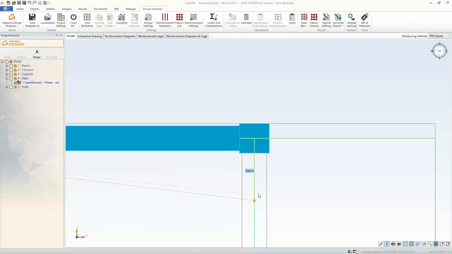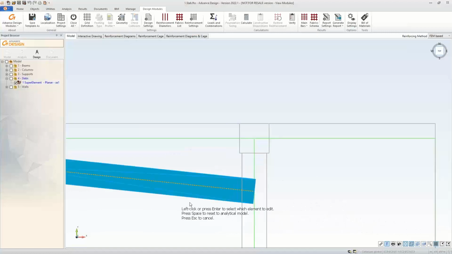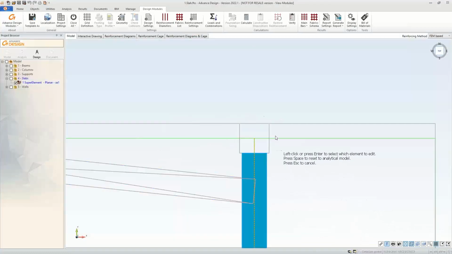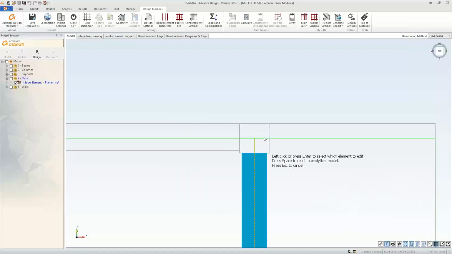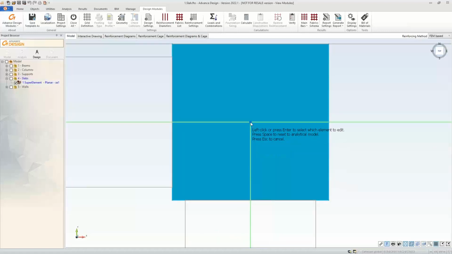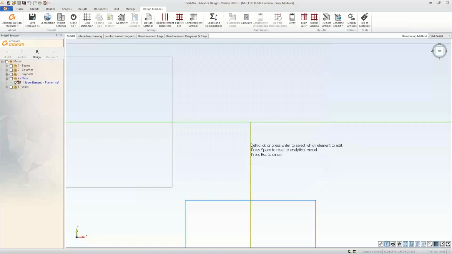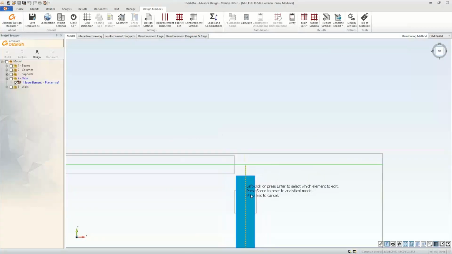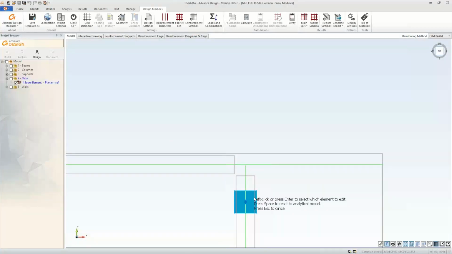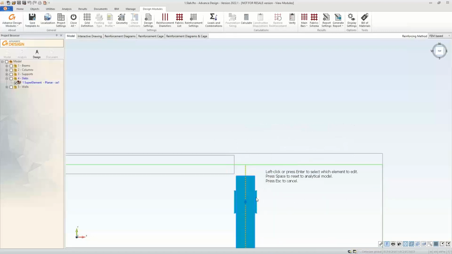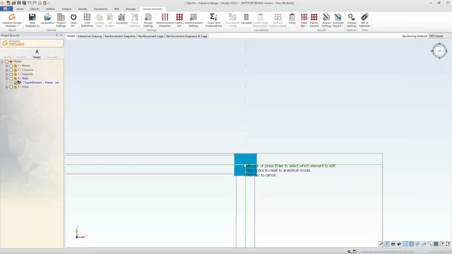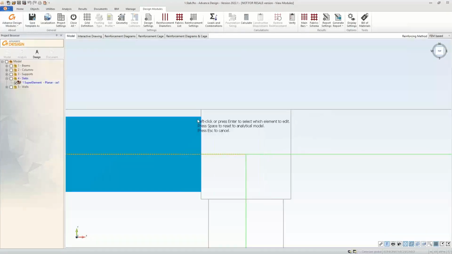to the left, to the right, according to my needs. For example, I can move it. It was not the best move, I think. I can easily cancel by pressing the space. But anyway, I can select elements. I can move them either graphically or by entering a value. Maybe it's 5 centimeters the column should be moved. No, I pressed 50 centimeters.